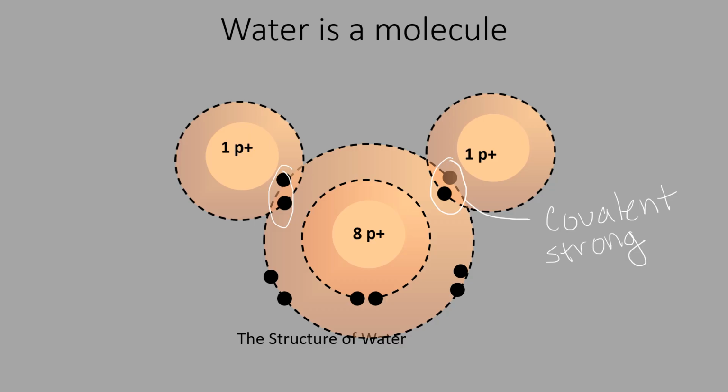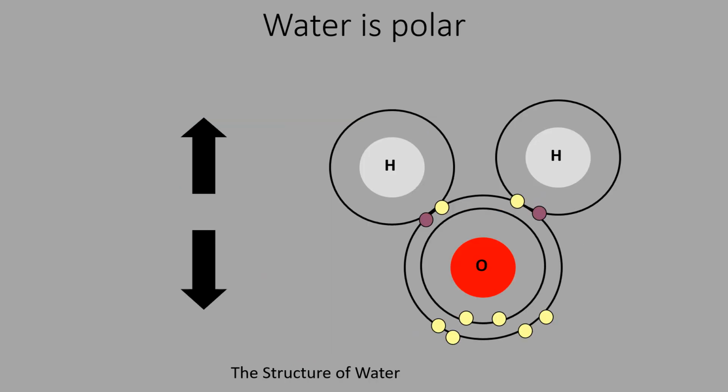So the electrons end up having this red hot party down here by the oxygen nucleus, right? All of the electrons tend to gather around where a majority of the protons are. It's like an electron party. What this does is create a structure that's known as polar, or having poles. Since we have so many electrons down here, we have a slightly negative charge. And since we don't have very many electrons up here, but we do have protons in those nuclei, we have a slight positive charge. This creates a molecule that is called polar.